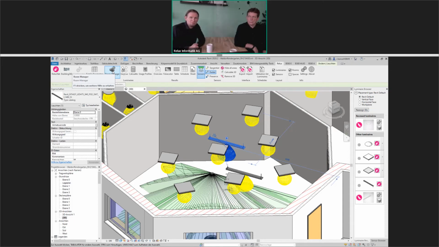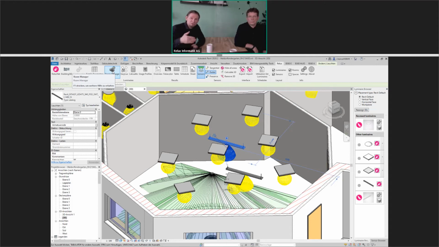So this is if you want to have a rough estimation. If you are room related, you can do the complete lighting design by a couple of clicks, and you have the results in this table also. This is quite powerful, quite fast to do lighting calculations, but just according to standard.